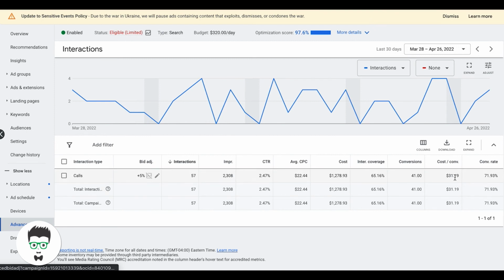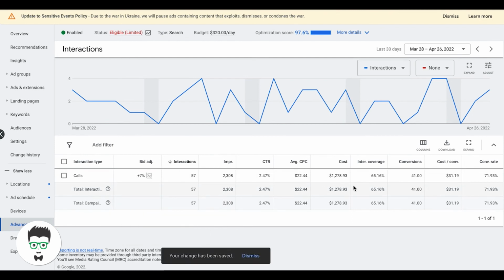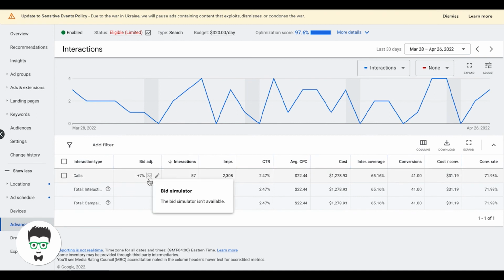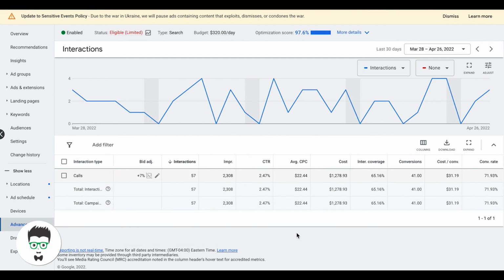Our cost per lead is pretty close to what we want it to be, so I would only bump up a few percent, maybe go to 7, and see how that does, and see if we bump up against our $33 a lead cost and try to squeeze out an extra lead or two every week. Same drill, just a different device. Well, it's mobile, but it's just another lever you can pull to get more of that high quality traffic. This is also another one where you can decrease. If you're getting crushed here, you can decrease it and make that adjustment as well.